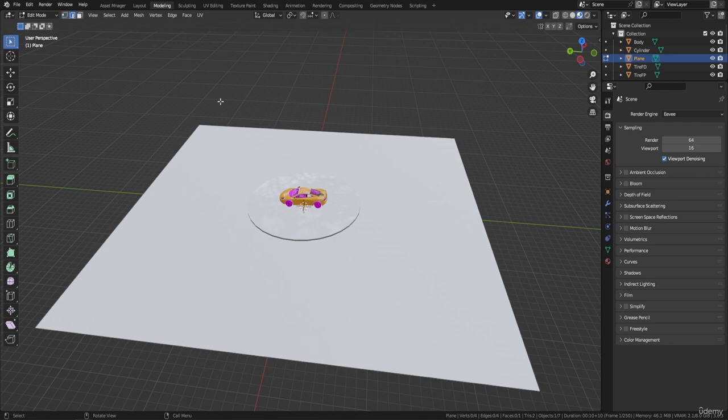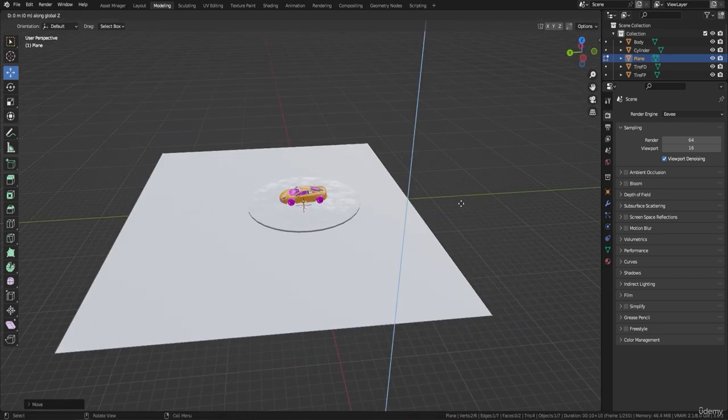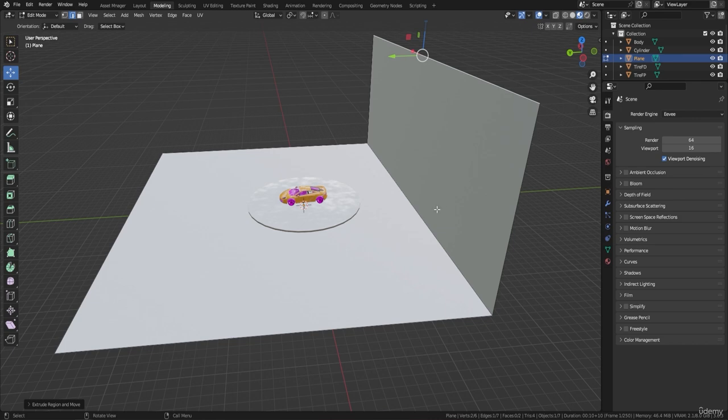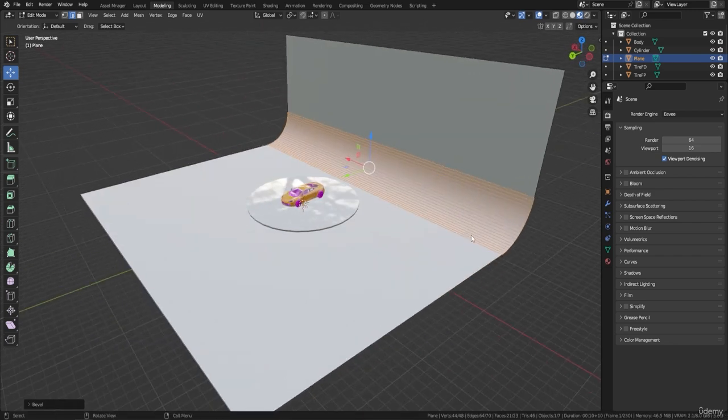So I'm going to come to Edge Select, grab this edge, press Shift Spacebar, bring in the Move tool, bring it back. Then I'm going to press E and Z and pull it up, like so. I'm going to grab this bottom part then, press Control B, pull it out for a bevel. Then I increase it with my middle mouse button, like so. Left click, and there we go.